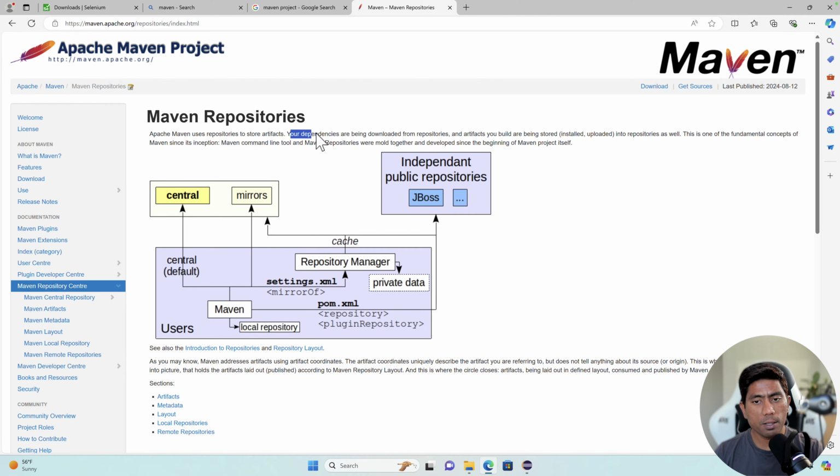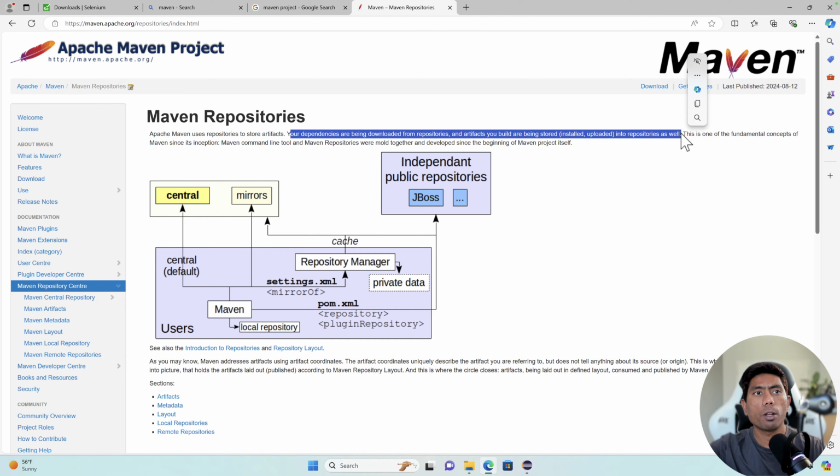So your dependencies are being downloaded from these repositories, and the artifacts you are building are being stored into repositories as well. You can download some repositories from online, or you can also build your own repositories. I mean, you have your own build and you can push it to the repository as well. So it's like a two-way.